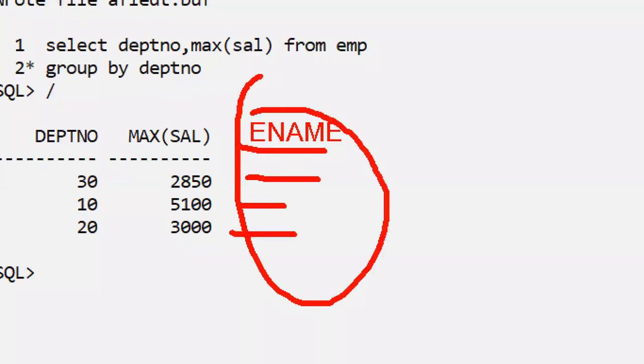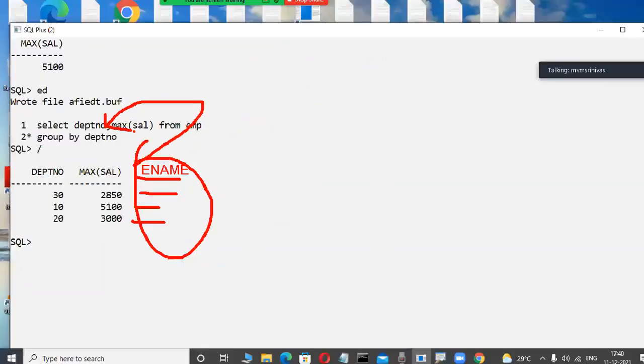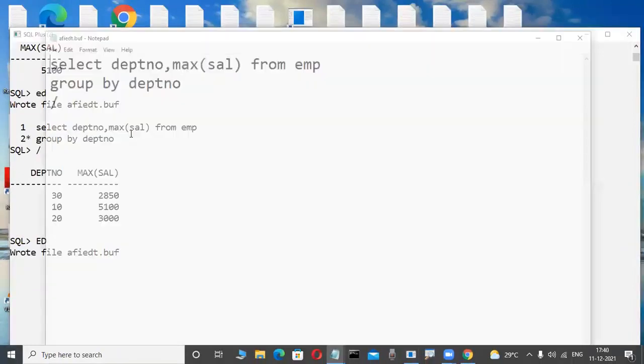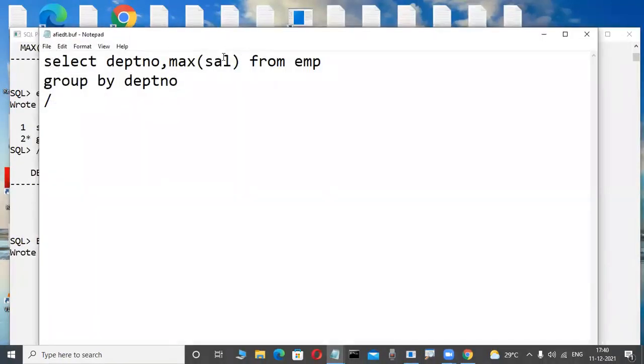That's why this E-name column we are using directly in the where, in this group by clause side, I'm putting it only. Then what happened? Observe here. Suppose employees are available, in the where, which column? The E-name column. You are also putting it, and I am also doing the same thing. As a first-time learner, I am also putting it like this. But whenever we use this, this query is not working.